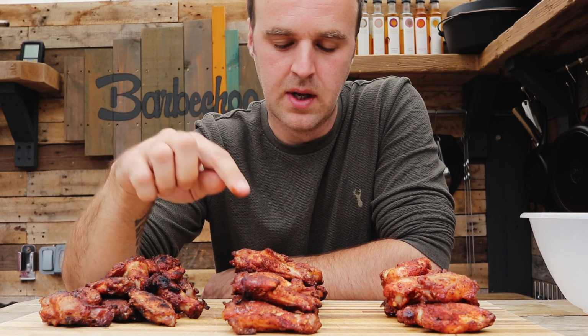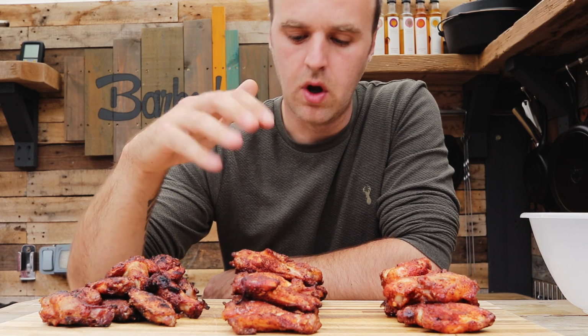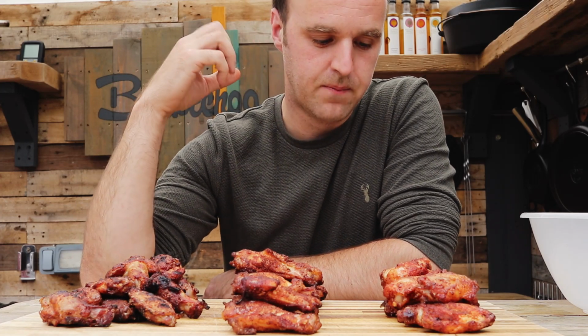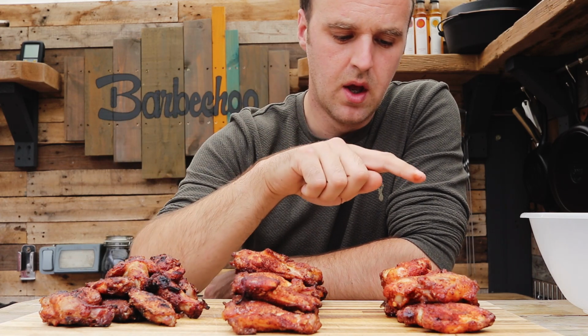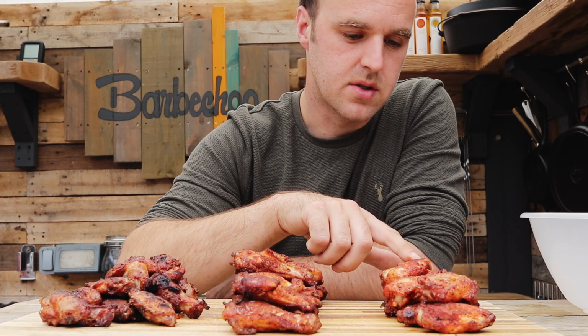So 20 minutes on them. These were about an hour and 20 minutes, so they obviously went on first. I've taken all of them to an internal temperature of around 87ish, a couple of them a little bit higher. Obviously flats cook that little bit faster, but to the best of my ability I've tried to keep them all around that 87. The Pro Smoke Fuel Dome went a little bit longer than the KJ. Not as dark a colour on them from the charred bits. They went for around 30 minutes or so when they started to hit temperature.